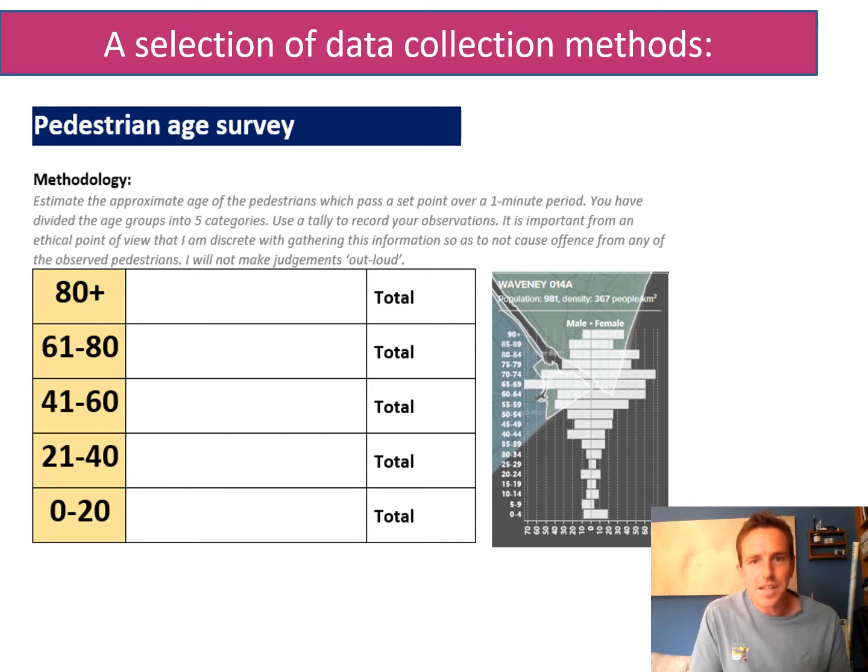It might be that you do this as a time survey, perhaps over 5 minutes, and rather than just literally tallying the people to give you a collective pedestrian count number, you could make that more useful by trying to allocate approximate ages to the people that you can see in that location as well. So on this scale here, we have divided people up into 5 categories. Depressing. So you've got the youngsters between 0 and 20. You've got the young adults, 21 to 40. Above that, I don't know what you'd call that group, 41 to 60. And then you've got 61 to 80, and you've got 80 plus.